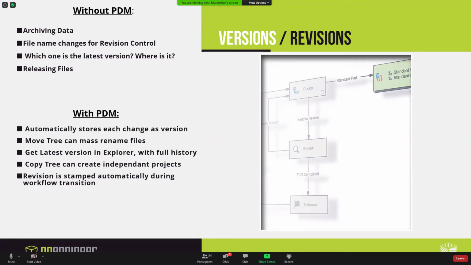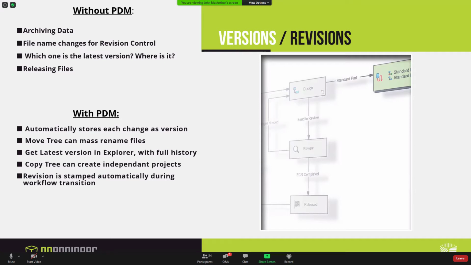Sure, yeah. The archiving of data, like I mentioned earlier, is kind of an automated feature of PDM. As you check in any changed file, it's going to version that file, which is a little different than a revision. A version is a checked-in change and is an unlimited counter within the system, and it stores every copy out on the server. A revision happens when a file moves through a workflow. One of the things you mentioned, releasing a file on the network, is actually moving that data. PDM solves that in a couple of different ways.